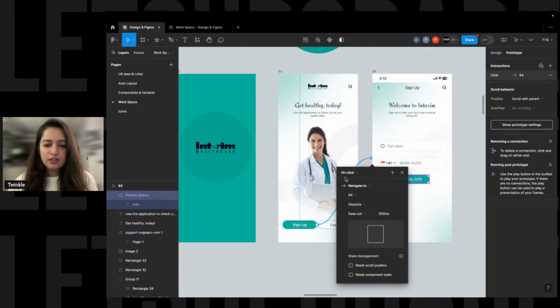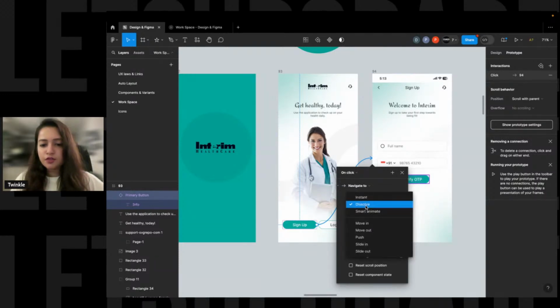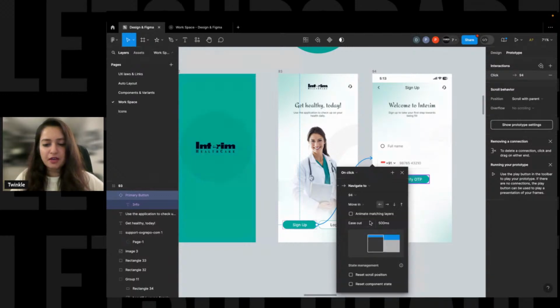Now it's going to ask me what my prototype or interaction properties are going to be. Again, because I had linked it directly, it's going to ask me navigating to screen 94, correct? Now, instead of dissolve, I'm going to try out a new feature. So I'm going to try out move in.